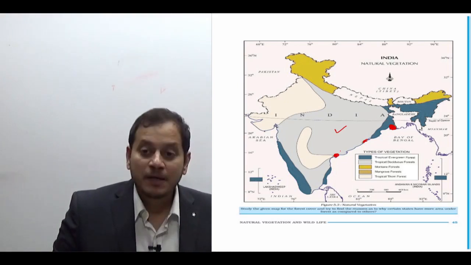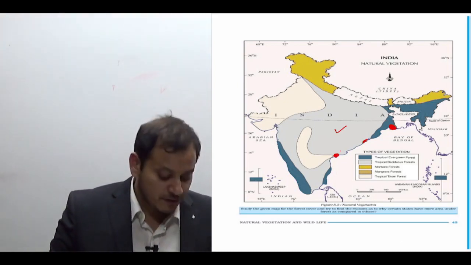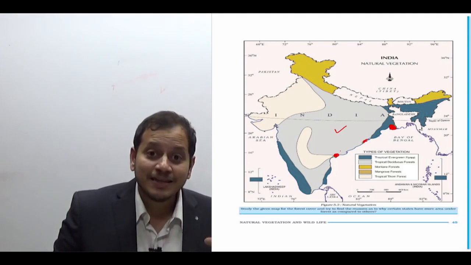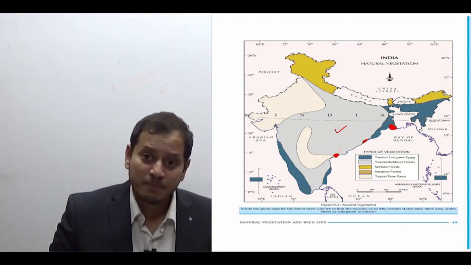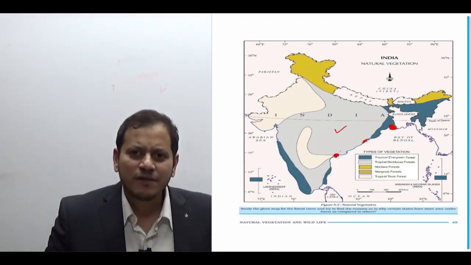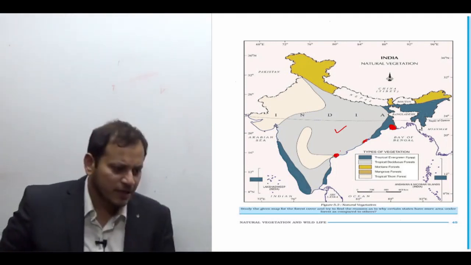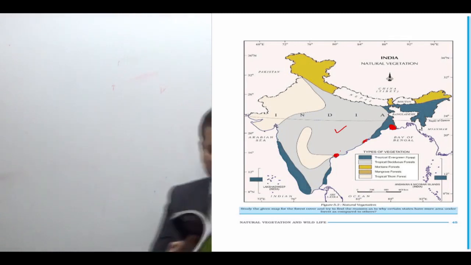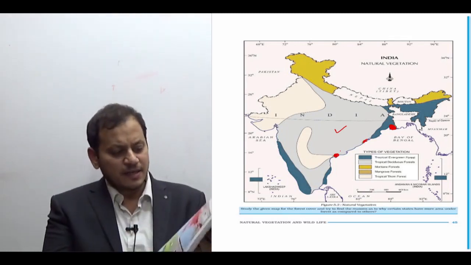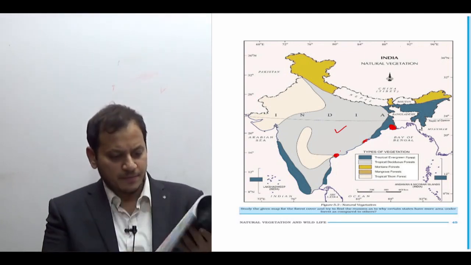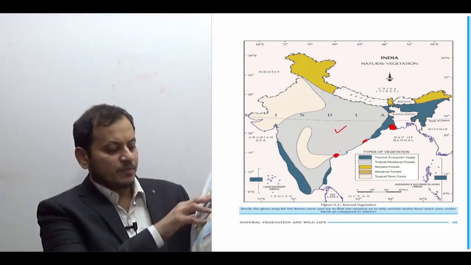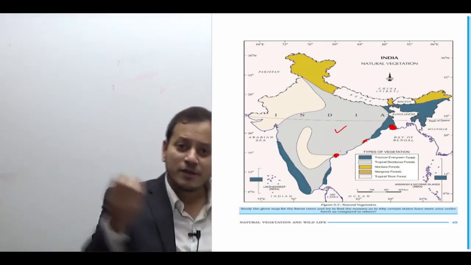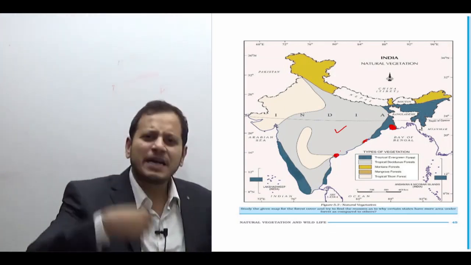And we have the tropical thorn forest in the rain shadow region of the Western Ghats and in the Aravalli regions. So if the natural vegetation comes in the examination, you can draw this simplified map also. Practice drawing a smaller version of India's map. How to practice drawing? Take your atlas. In the later part of the atlas, there are some smaller maps. So try drawing on the sheet, using this first as an outline. Trace out this map and then practice it again and again.